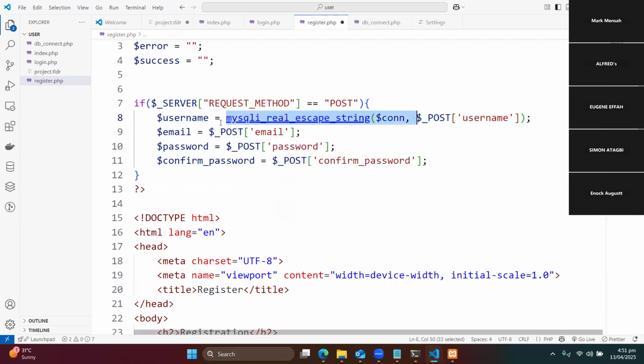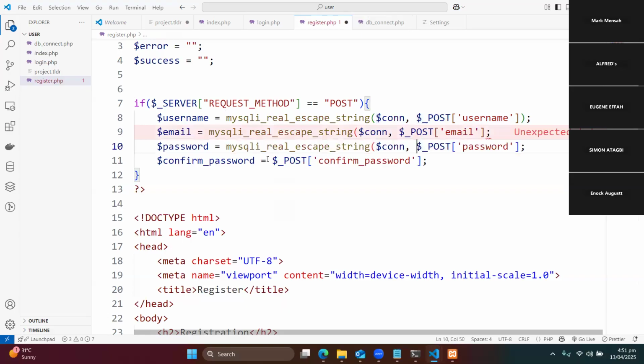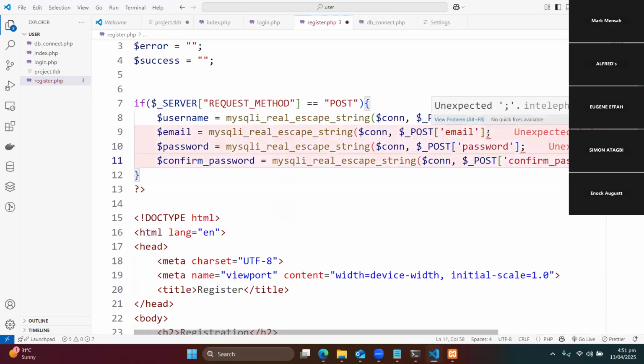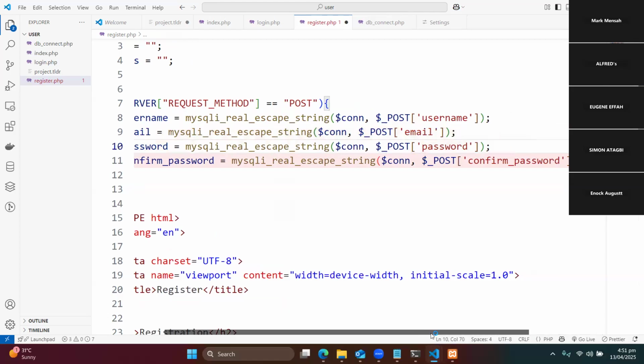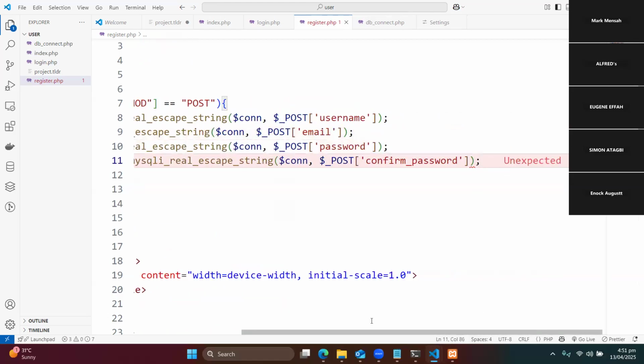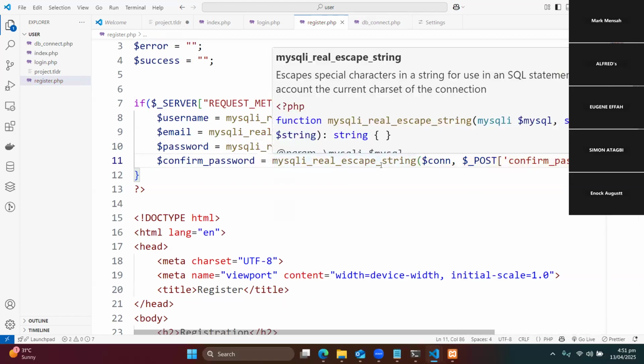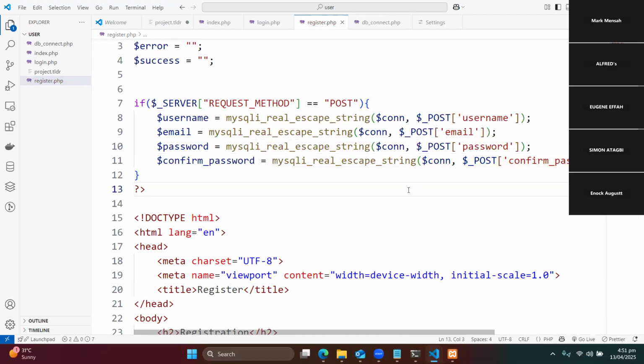So I'll just take this, and then I can close the bracket over here. So it means that now all my information would be cleaned using mysqli underscore real underscore escape underscore string. So at this stage of my code, I have just gone to take all the things the person has in his form. The form that he has, everything that is there, I have just gone for it.